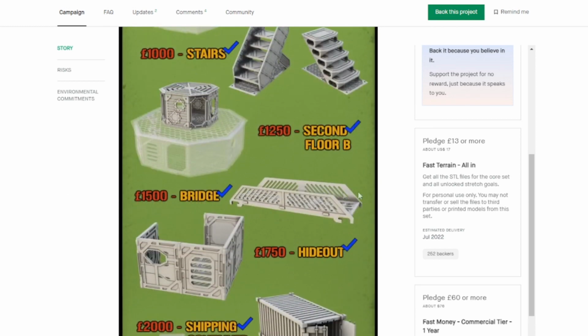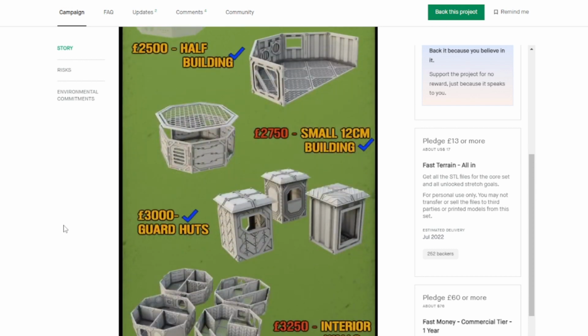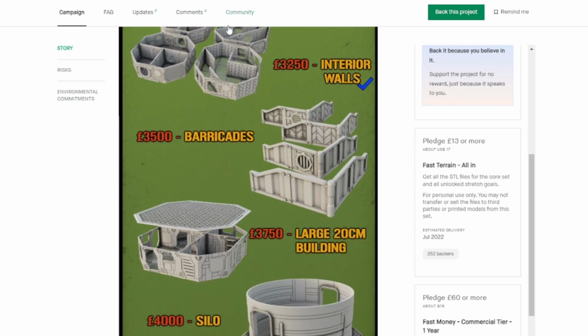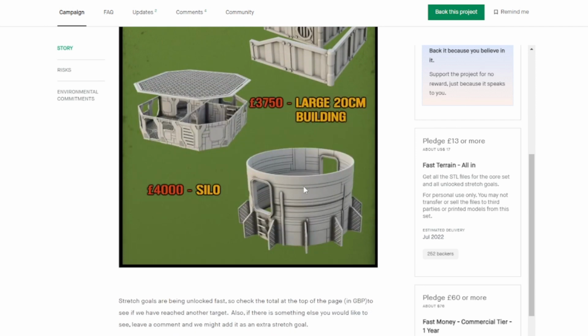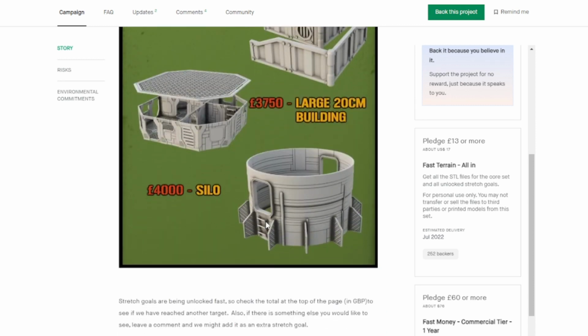And as you can see here, they have unlocked almost all of their stretch goals. These shipping containers look really cool as well. And I showed you some of those stretch goals too. They do have versions with interior walls if you do need rooms inside of them. Again, for me, I tend to not go inside of buildings too often, but that is a nice option. And they do have a round silo that hasn't been unlocked, nor the large room. I do think that the barricades will become unlocked eventually. So that is a nice feature as well.